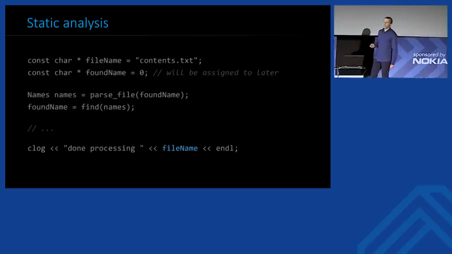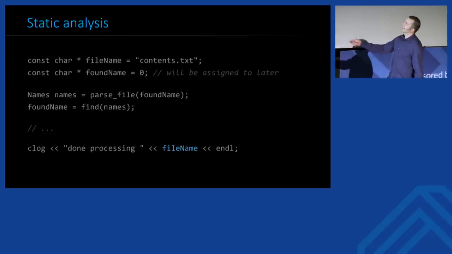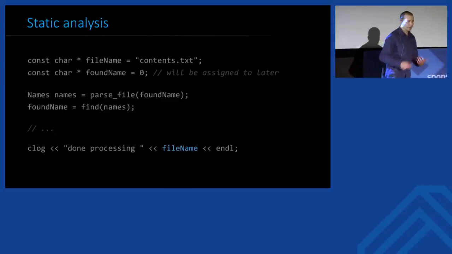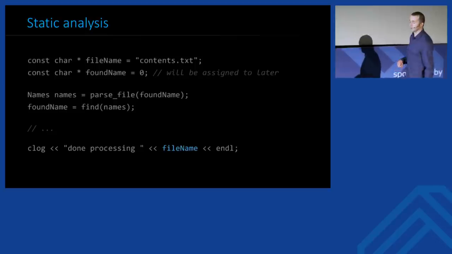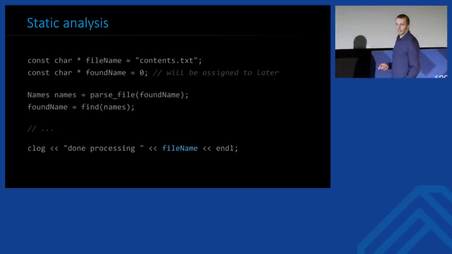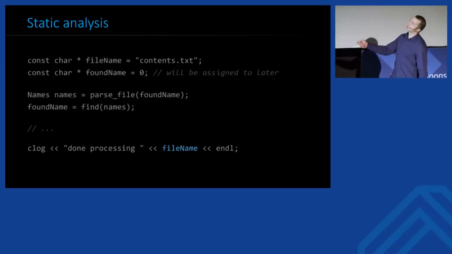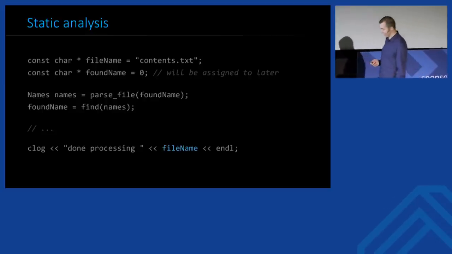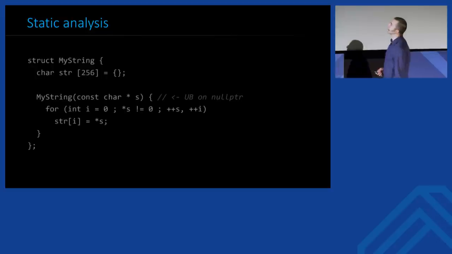And actually, there is one fishy thing, because as we said, I'm passing null pointer here. And the tools are very good at tracking what happens with null pointers being used illegally. So maybe I have a chance for the compiler to find the bug for me because I have this null pointer. But we don't know it from here. It all depends on how this parse file is using this pointer. So let's check it. I wrote it so I know what it does.